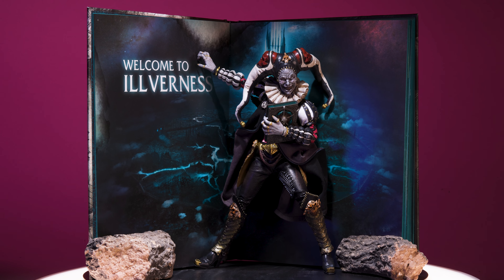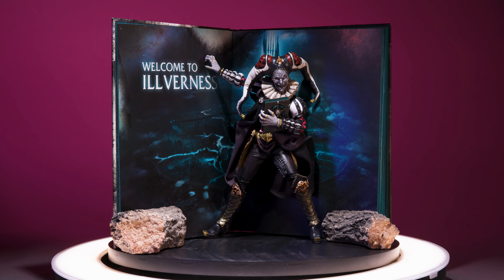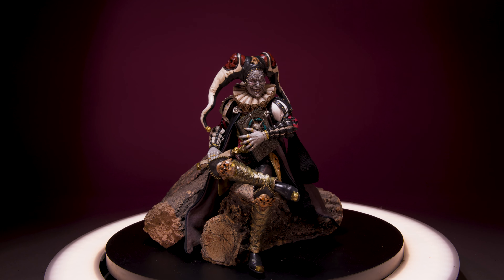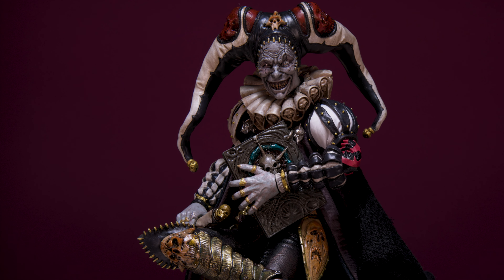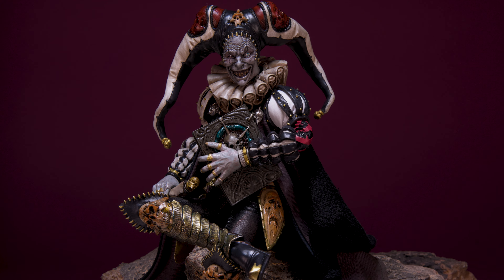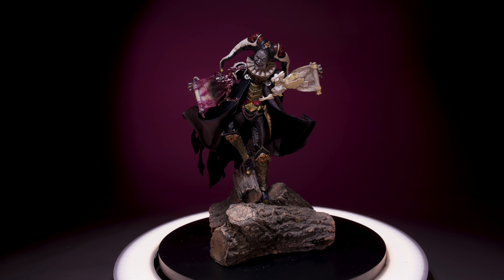We will get more into this during the close-up session. As for the paint applications, in some places they are quite nice, especially around the face and the stitching around the fool's hat. Other places, the paint is somewhat sloppy and impressionistic. It is when a figure looks great at arm's length and yet somewhat sloppy close-up, as if they were trying to paint form without fine detail — much like how an impressionist painting brings together the illusion of form and detail at distance.